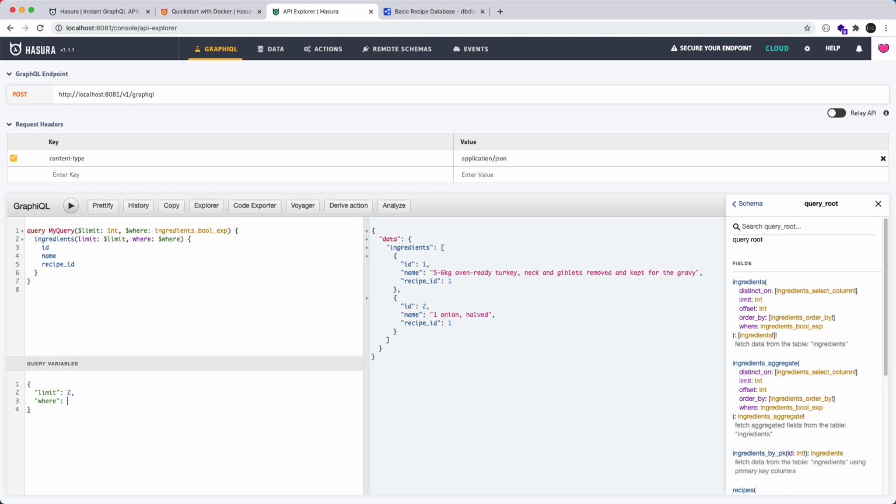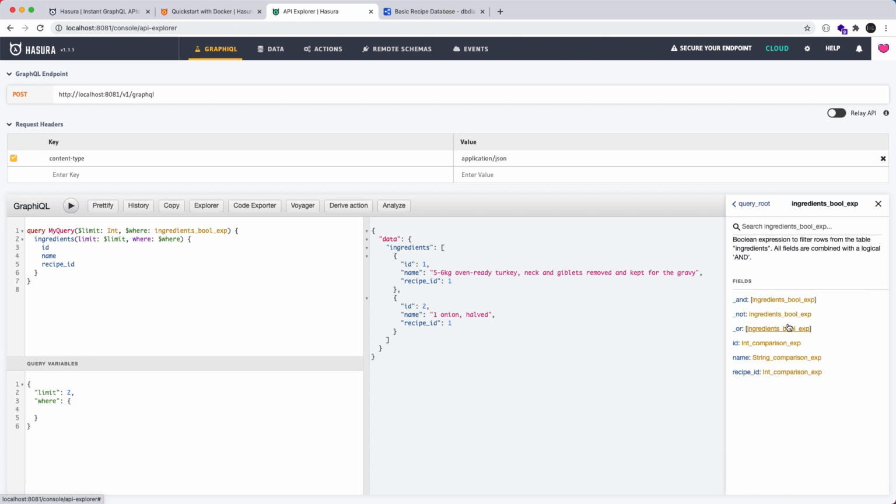So if we look at this, where we'll take in a map, and in the map, these are the keys we need to specify. So we can say where recipe ID is 2.